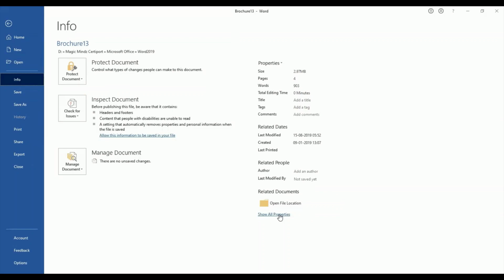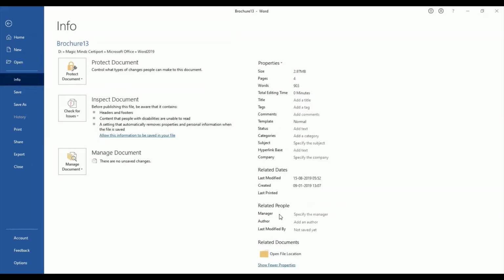When I click on Show All Properties, it will show me everything. Title, tag, comments, status, which category it is, what's the subject of this file, who owns this file, which company owns it, everything. Who's the manager, who's the author, everything can be put in over here.